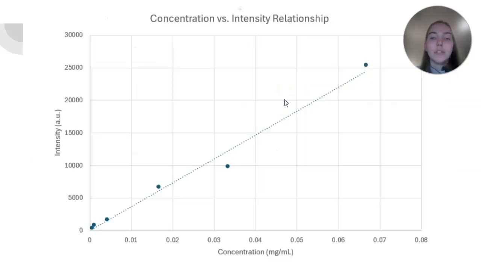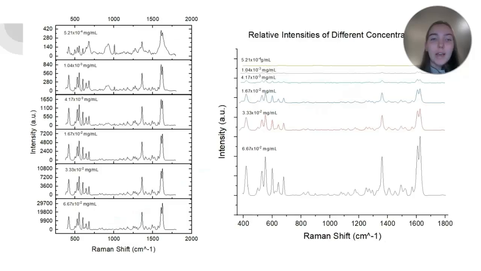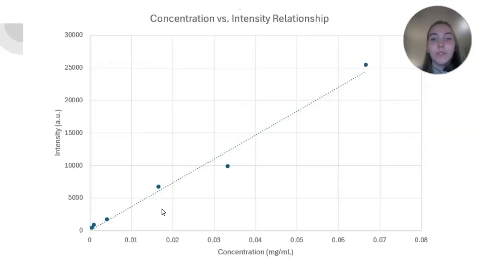And then this graph was made in Excel, and it shows the relationship between concentration of PCN versus intensity. And we made this graph by picking out this peak right here, the left one of the double peaks, and we found its coordinate, and we wrote down its intensity at this top peak right here, and then we graphed that versus concentration, and found that it fit a linear curve very well.